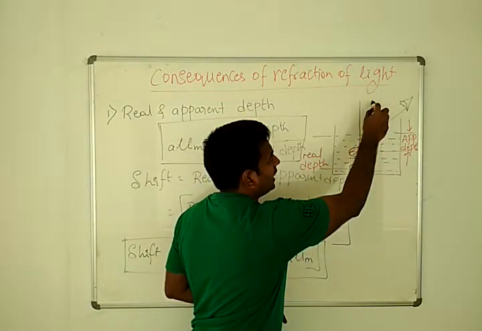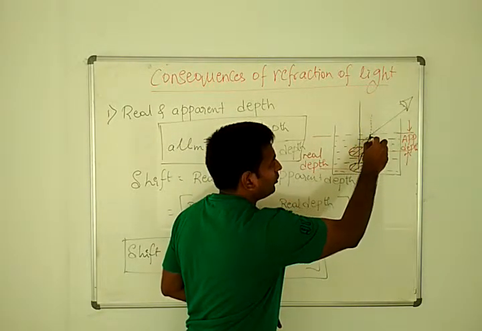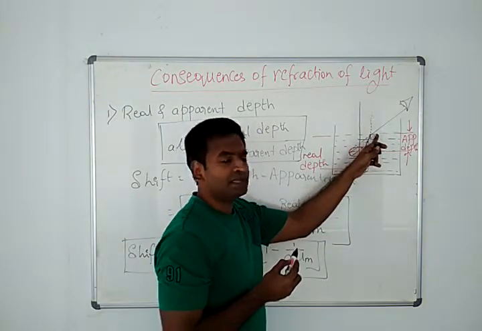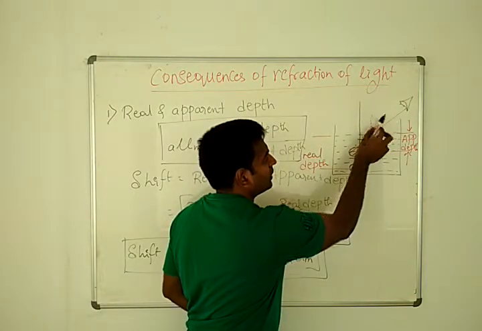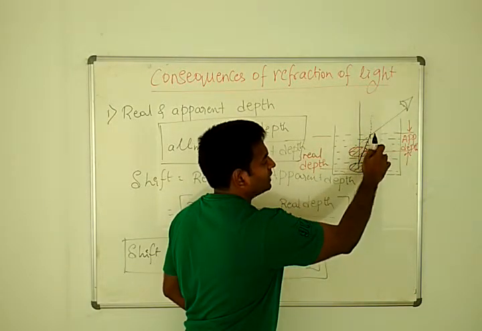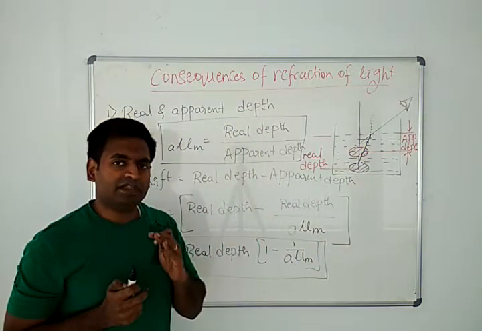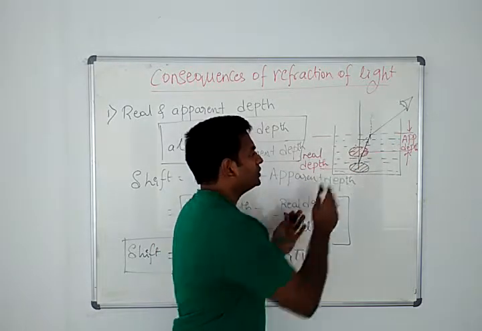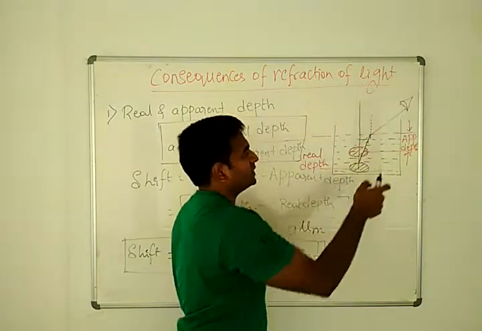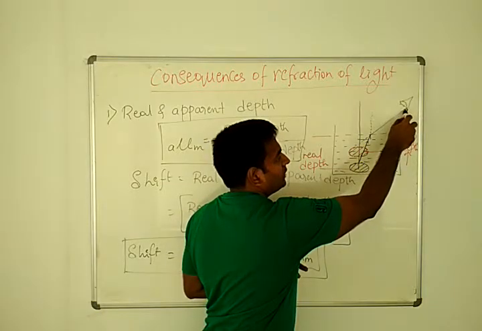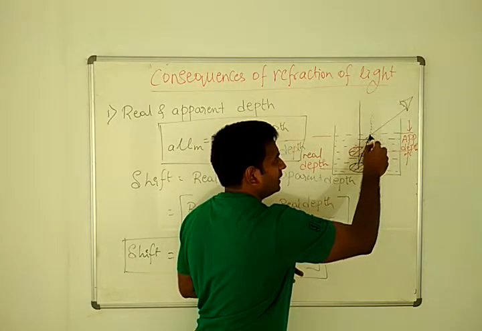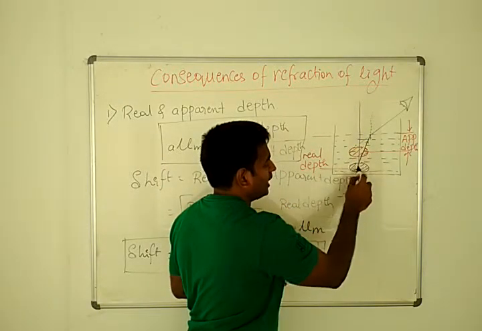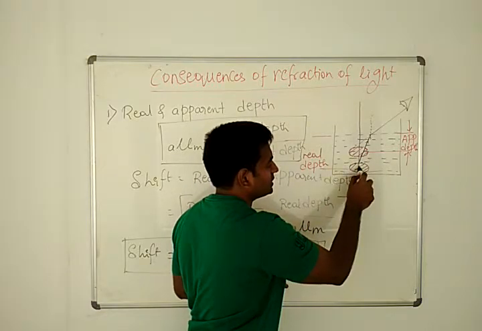According to refraction, if you drop a normal here at the point of incidence, now the light bends away from the normal. Since it is going from a denser medium to a rarer medium, whenever light travels from a denser medium to a rarer medium, the light ray bends away from the normal. So it bends away from the normal and reaches the eye or the observer. Now if I actually project this ray of light, it goes straight here. That means my coin appears to be here instead of here.